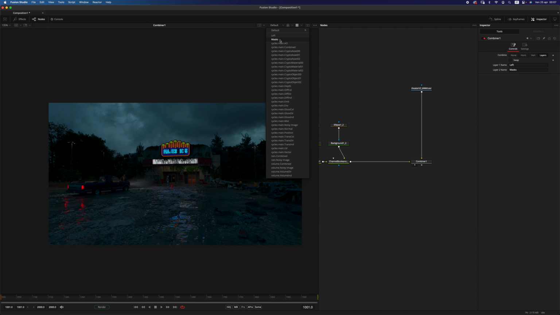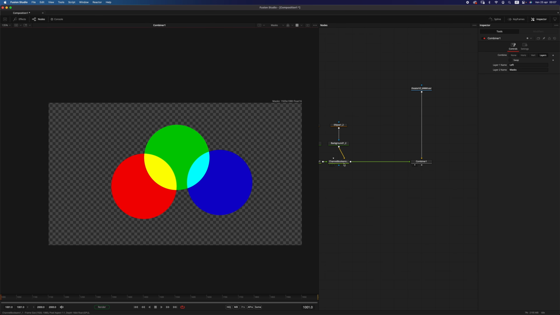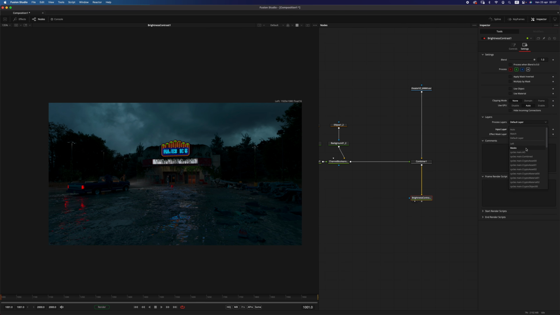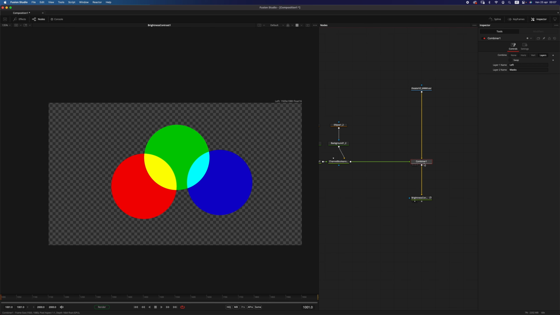And now if I look at masks, I have this in my stream, and to prove that it works, I can add a brightness contrast and shuffle that out from here. So the combiner is the only node to my knowledge that lets you shuffle in stuff.